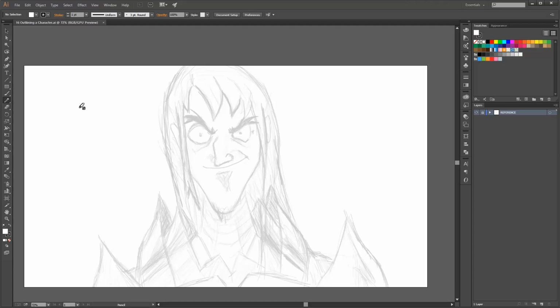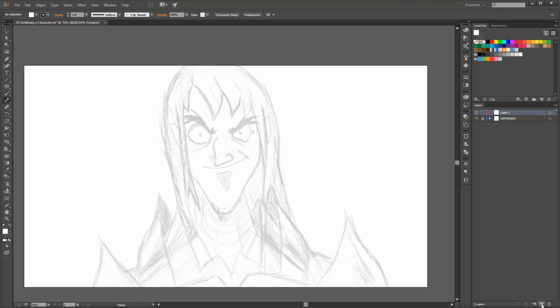I will use the pencil tool. The first thing, as you might notice, is that because this layer is locked, I can't start drawing anything. And that's good. I don't want to mess with the reference layer. So I will need to create a new layer by pressing the new icon on the bottom of the layers panel. Okay?